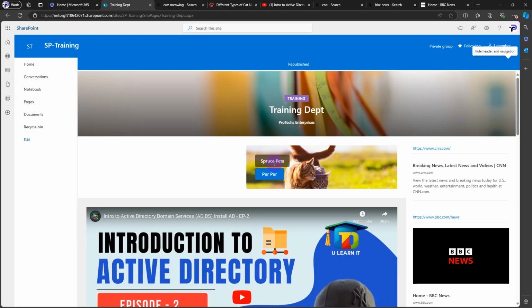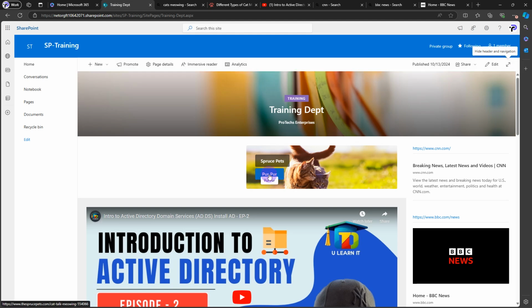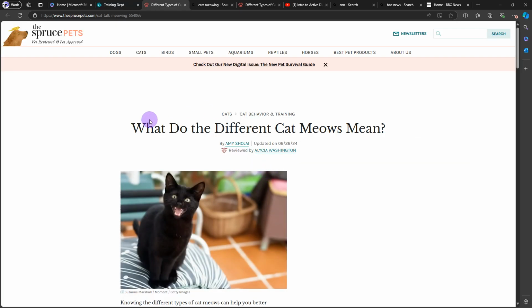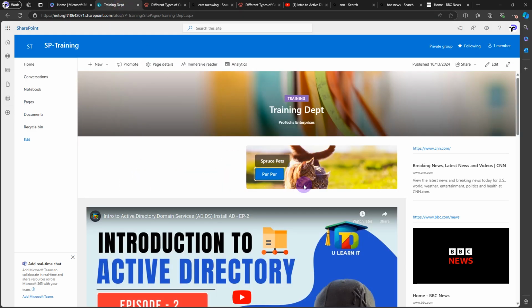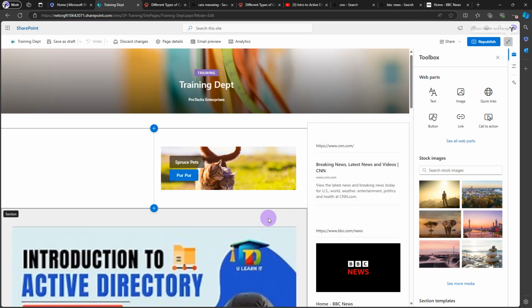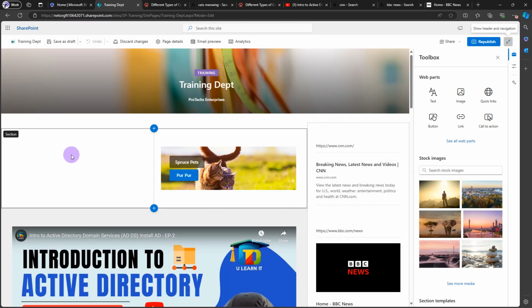So if you also go back and republish this and take a look at it, now you'll see that I have my cats here. It goes to purple, and when I click purple, it will take me to Spruce Pets, right? That's a call to action where it's just a link, shows you like a visualized photo behind it, and it just makes different customization on your site. So that's the call to action.